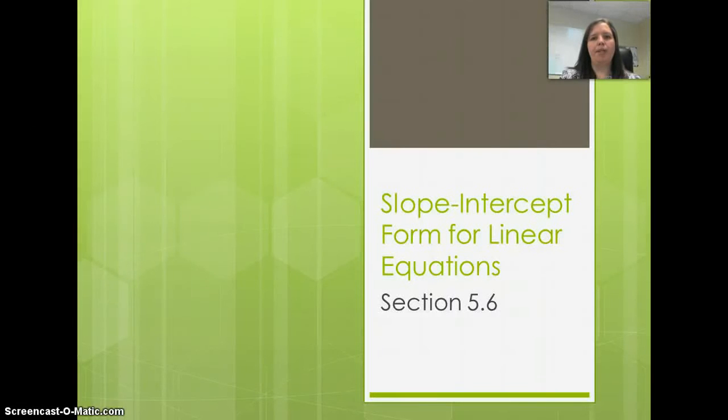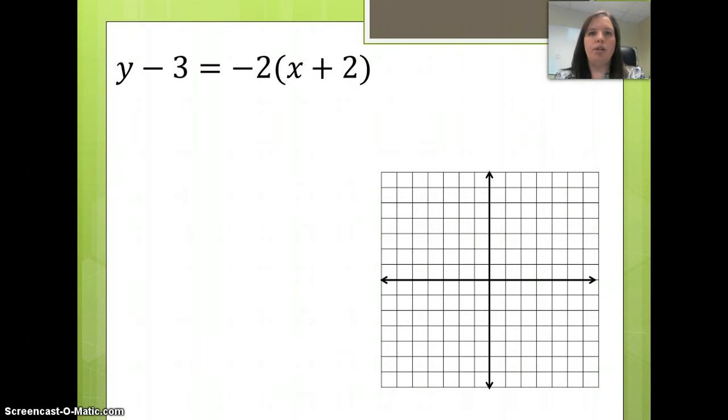Alright, so we've done point slope form, and now we're going to go to slope intercept form, which may actually appear to you initially, and I guess more long term, possibly as the simpler version, but you'll see why we did point slope form first in just a second. So we're starting with point slope form here just to give you the connection. So remember, y minus y1 equals m times x minus x1.